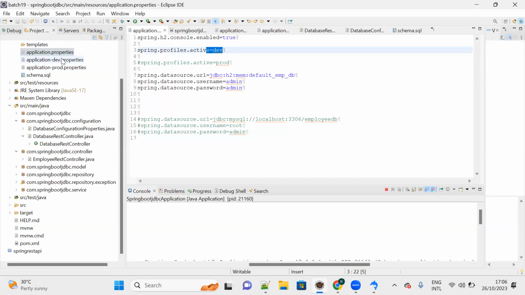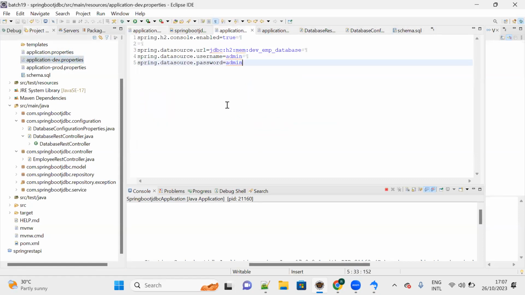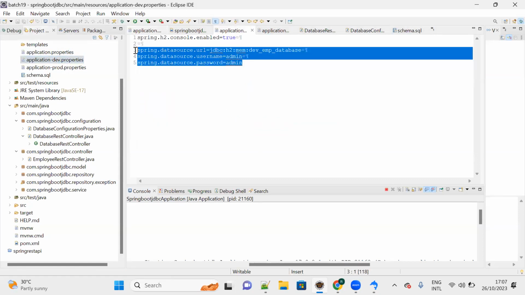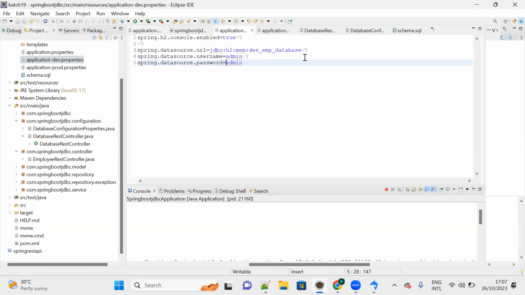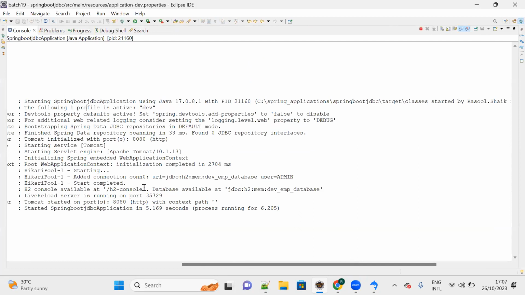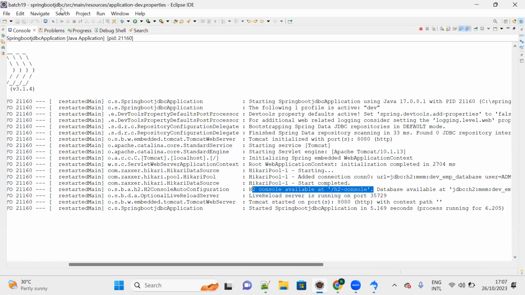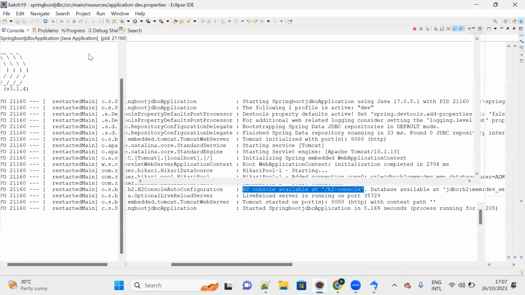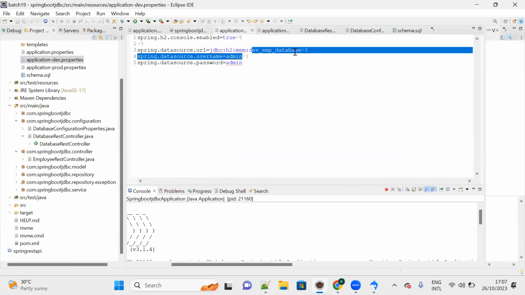So if in your application.properties file you give active equal to dev, in the sense whatever configuration database is defined here, your application is always going to connect with this database only. There is no confusion. This is the console only, to enable the H2 console. That's it. It is not connected with the default database. It only enables your H2 console.